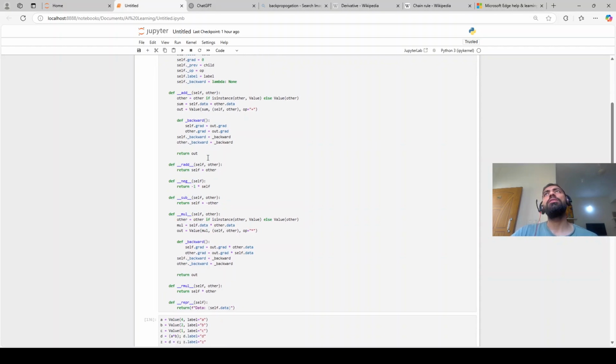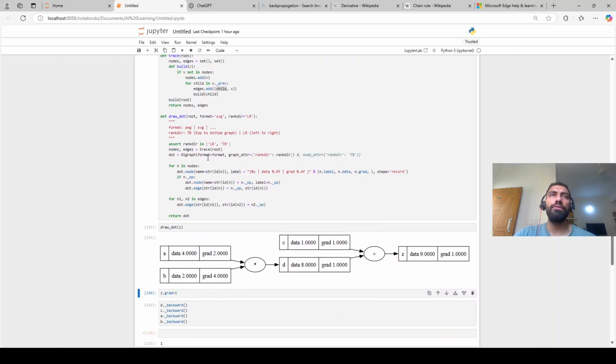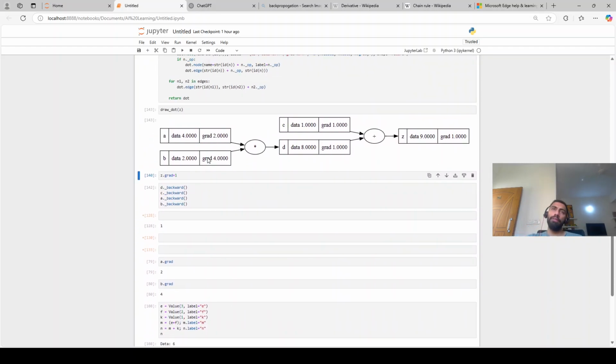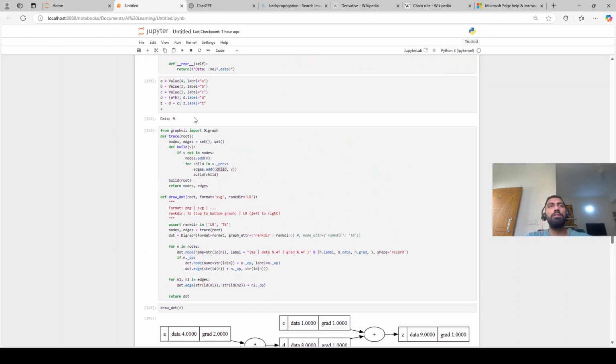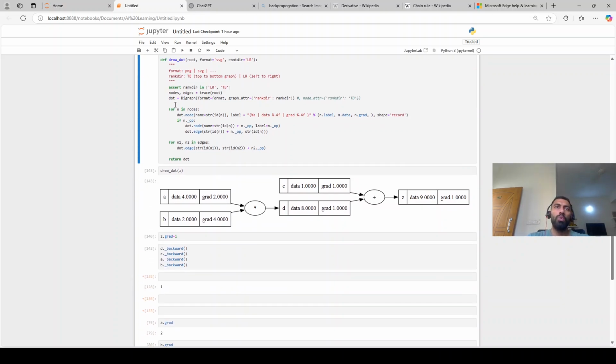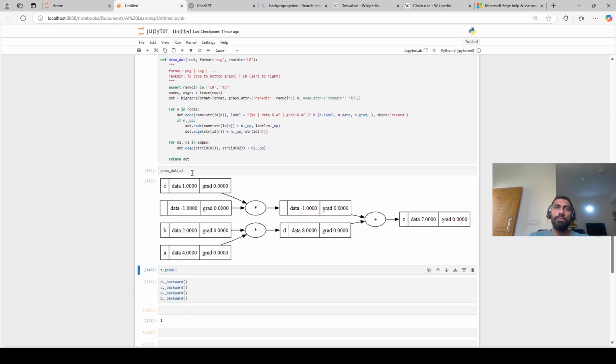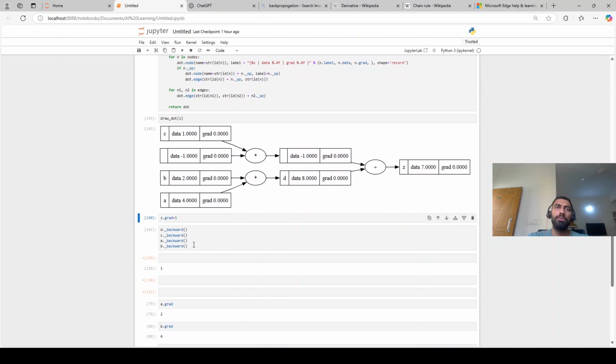Anyway, we'll see what is a better way of doing that. But anyway, that is what back propagation is. Let's say we subtract it now. Okay, so z dot grad is 1.